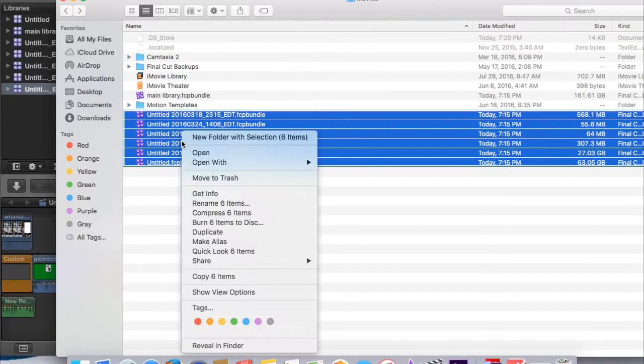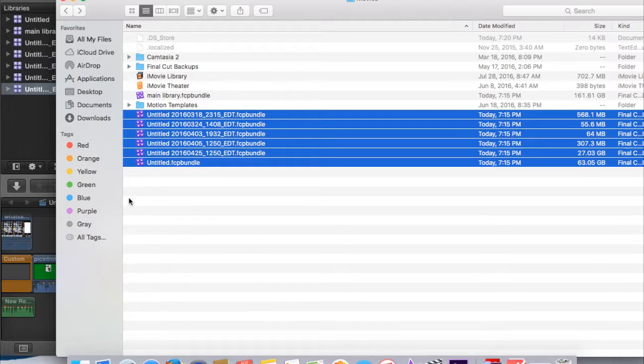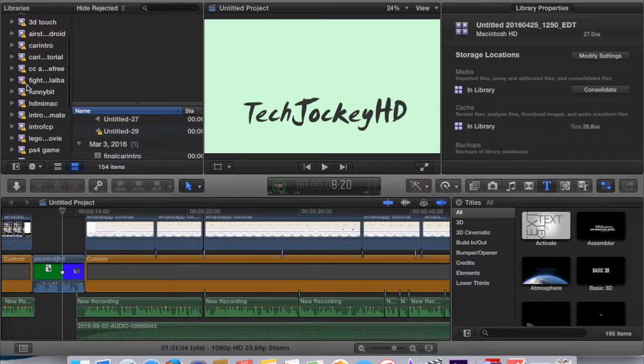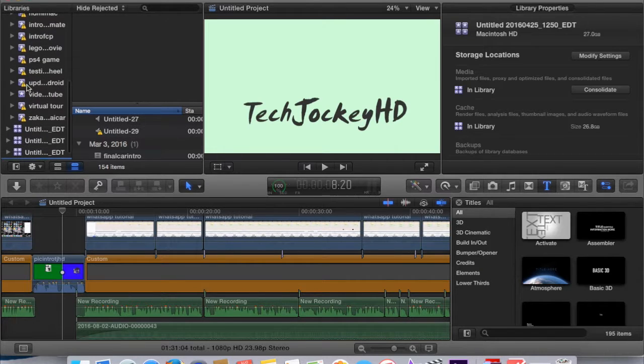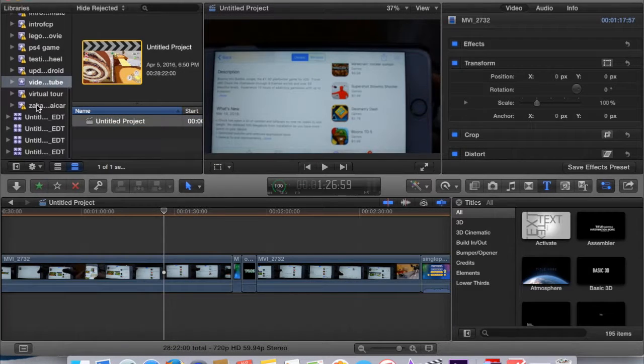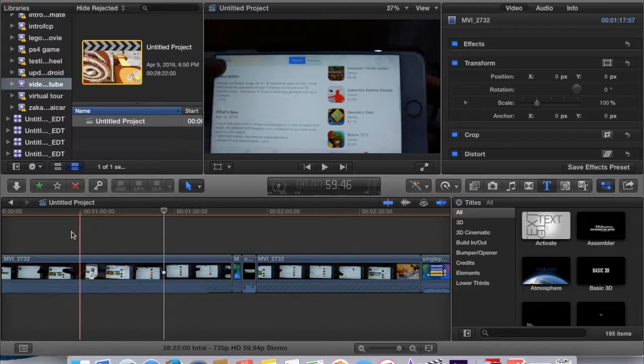You want to be very careful about that because this might change the way Final Cut Pro works for you. So do not delete them off of your trash until you are satisfied that Final Cut Pro is still working just fine after you have deleted it. And that's it. These are all the steps how you can clear out the space in Final Cut Pro.